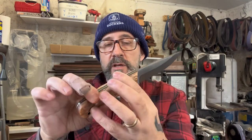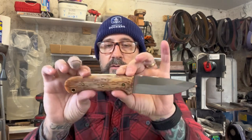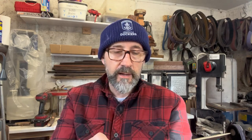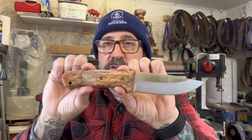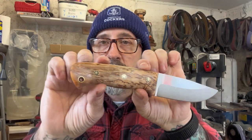The handles — this is stabilised curly birch. I actually put it in with some other wood — I think it was Jarrah — when I stabilised it. I put it in the stabilising tank and whatever's in the Jarrah wood has kind of soaked out into the cactus juice resin, so it went a little bit darker. As it draws into the wood it's actually come out really nice — it's got like a slightly darker look to it than normal curly birch. It's just got such a nice look to it.